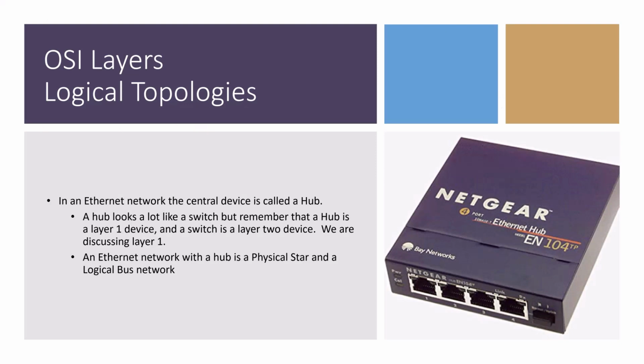So in our logical bus topology, at the center of our network is a device called a hub. It looks a lot like a switch. In fact, you cannot buy a hub anymore. These hubs are no longer made. You can buy them on eBay and at some used computer shops, but hubs are no longer manufactured. An Ethernet switch looks a lot like a hub. The reason you can tell this is a hub is that it actually says Ethernet hub on the device.